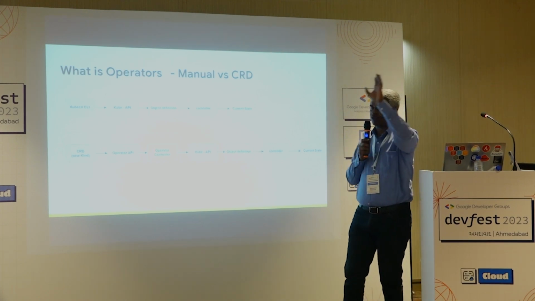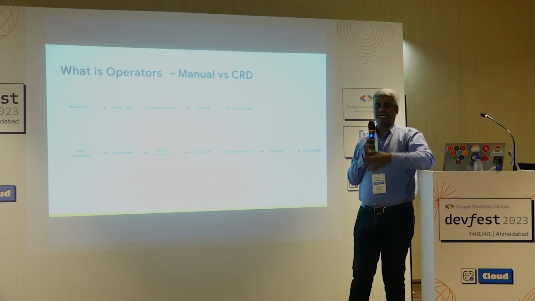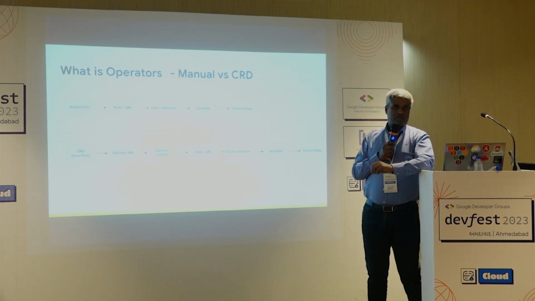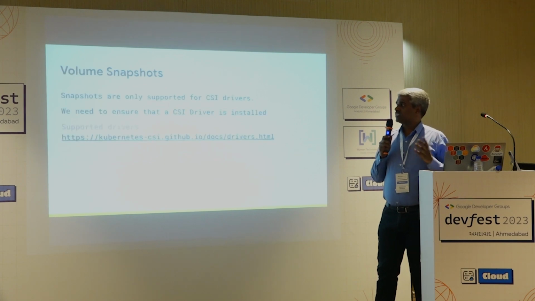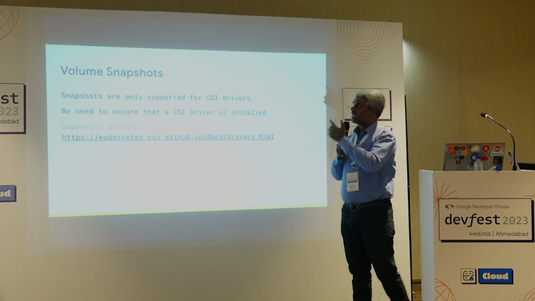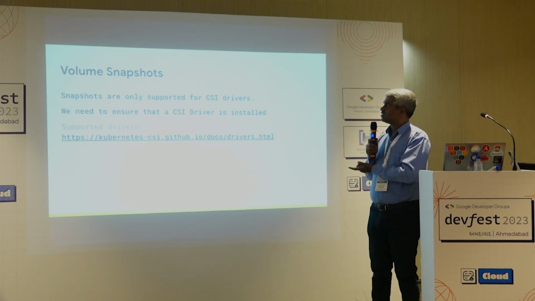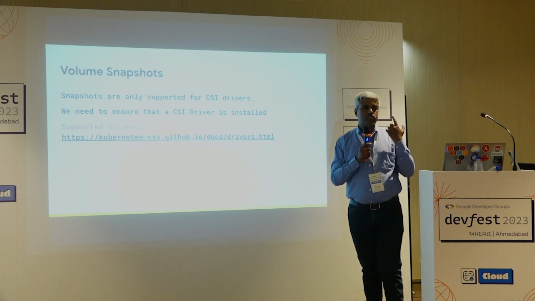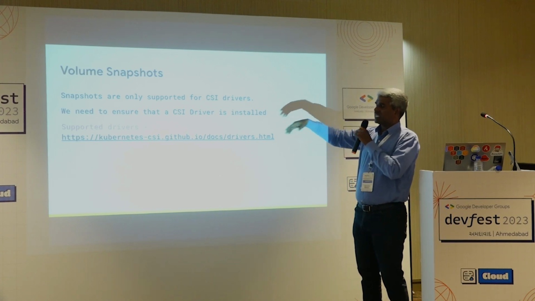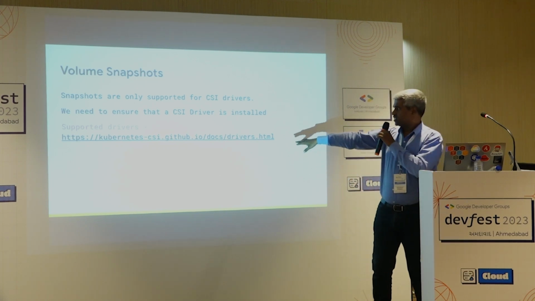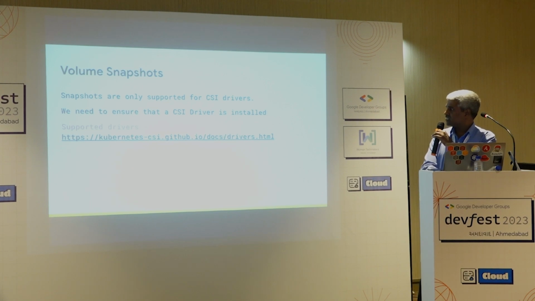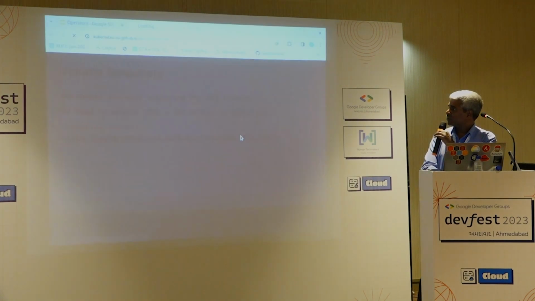I can talk about operators more, but that's not the agenda of this scenario. But yes, this is what an operator is. Fine? And how do you use this? We use it in volume snapshots. These are supported using the CSI drivers, of course, the Container Storage Interface. You need to make sure that these drivers are installed. This is a URL which tells you whether those drivers are installed or not.